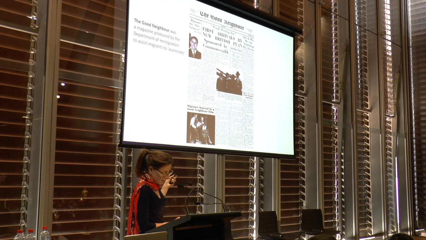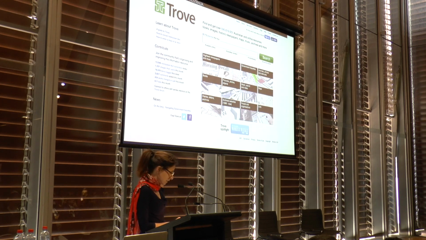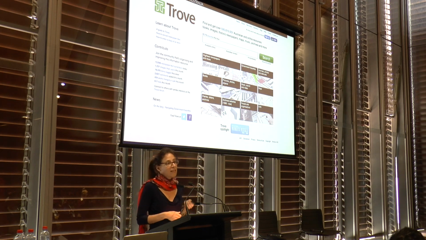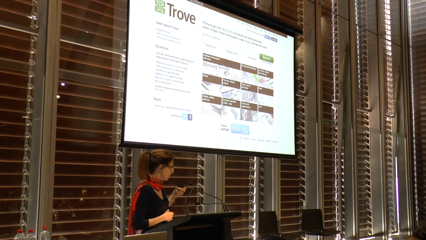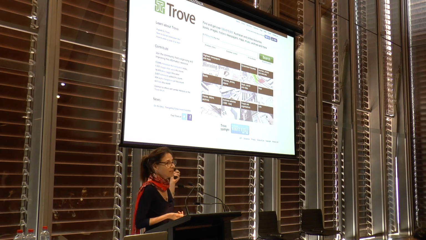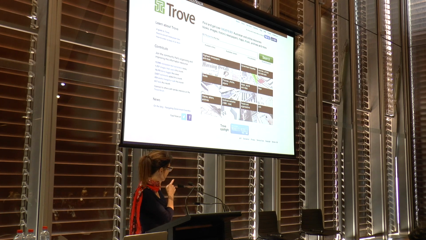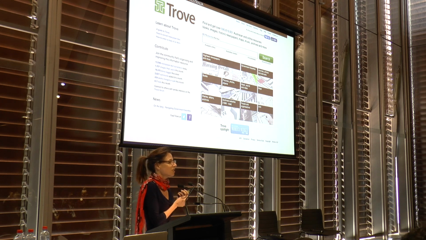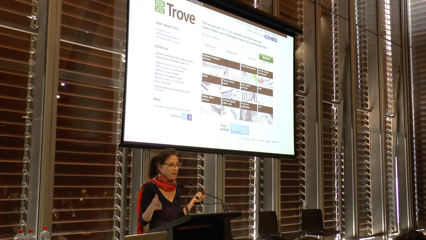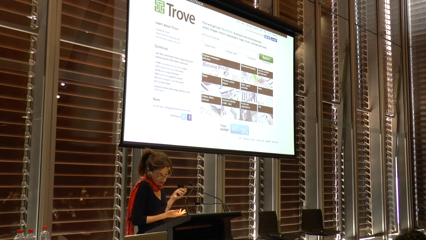The Good Neighbour, I found on this fantastic database. So if you're thinking of using an Australian history research topic, and I'm sure some of your teachers might have shown you this already, Trove is a great resource. I just put that up there to show you. Trove is attached to the National Library of Australia, and they've actually digitised the whole series of The Good Neighbour recently, so this is a really good resource.